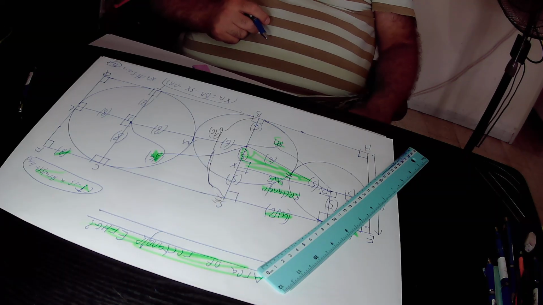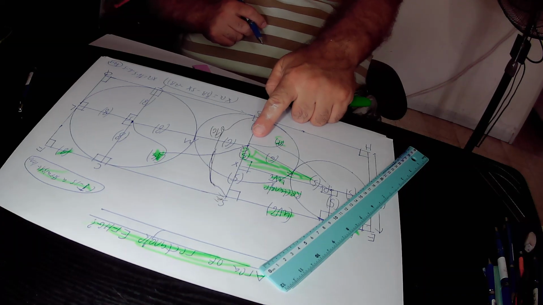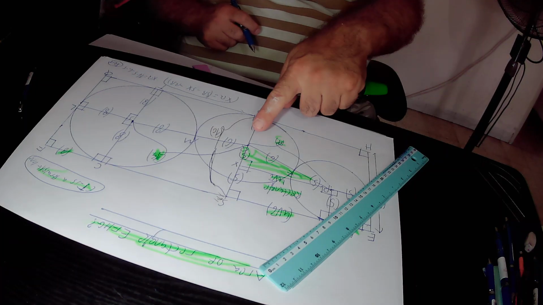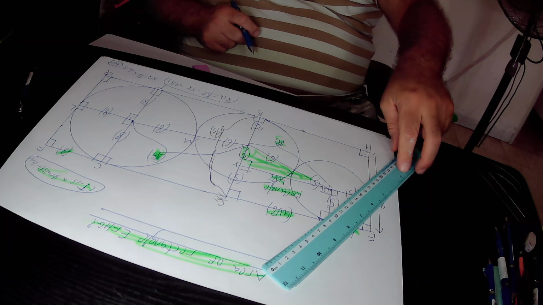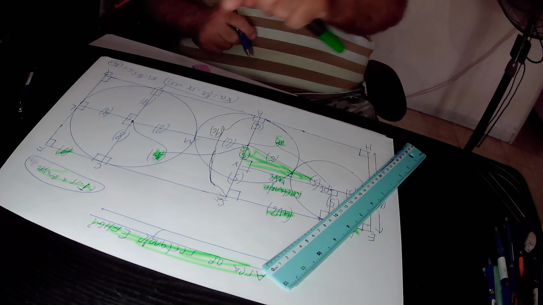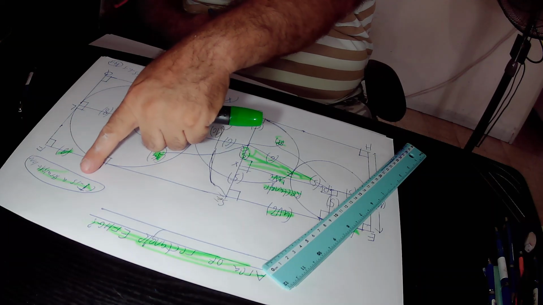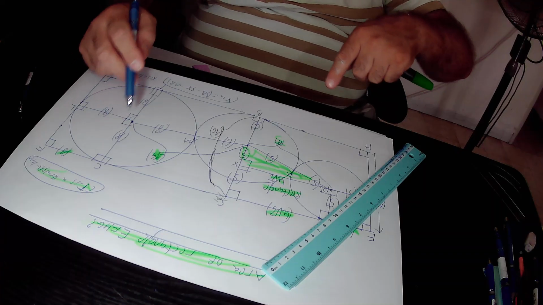In the next step, from point Q, that is the center of this medium circle, we will draw a perpendicular on CT. CT is a straight line. According to what we already found out, CT is a straight line, so from point Q we draw a perpendicular on the straight line CT.